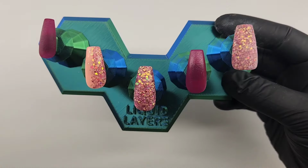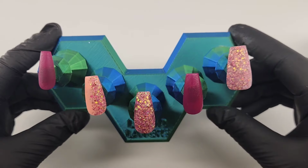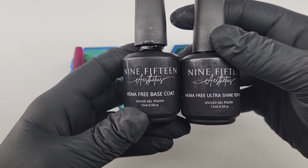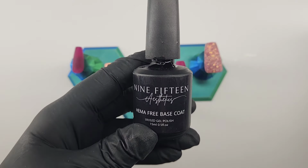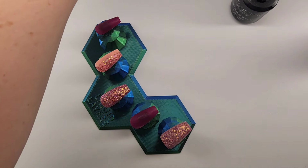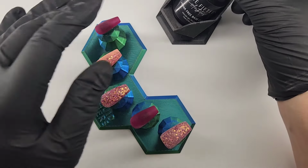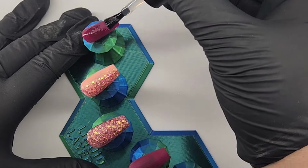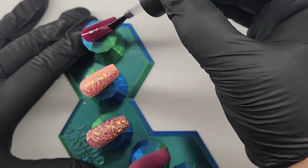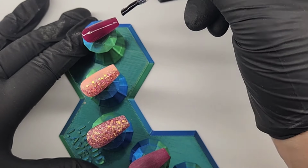And then I'm going to file and shape them off camera, and we are back. And I activated them again just to make sure that everything was looking good. And now I'm just going to gel base and gel top coat them. Since I'm going to use gel base coat and gel top coat, I figured I would show y'all me doing the gel base coat on them because the look is the same. It's not the same thing, but the look is the same. And I wanted y'all to get that moment of seeing the colors and how glossy they looked. So I feel like showing y'all that would be really nice.